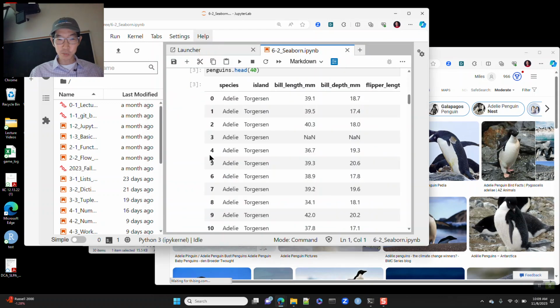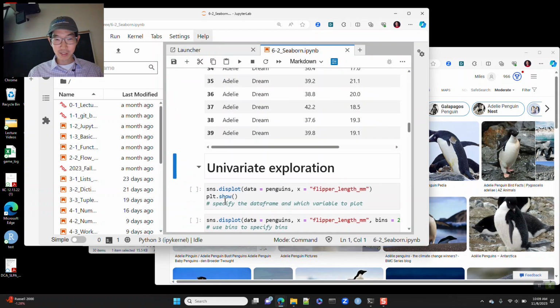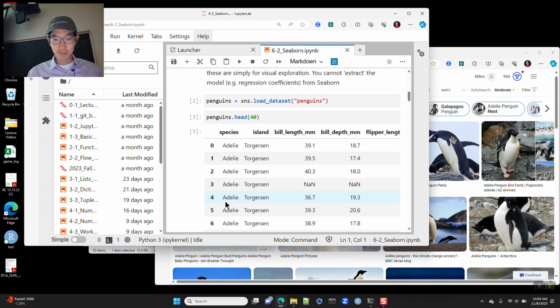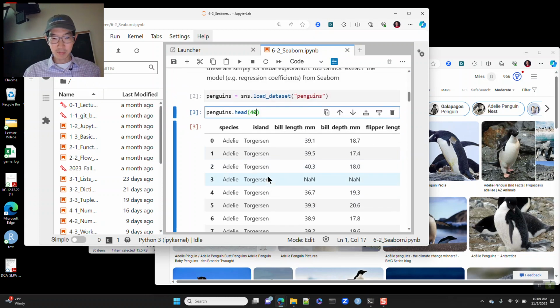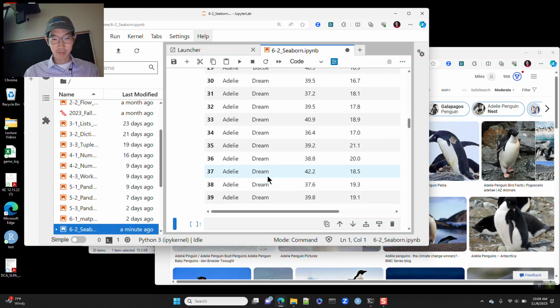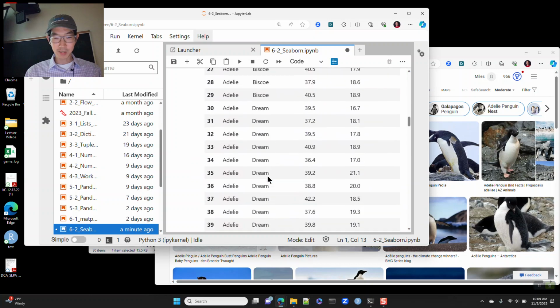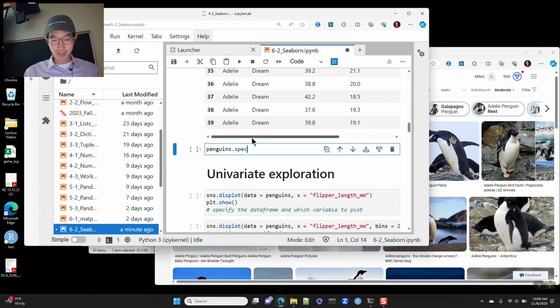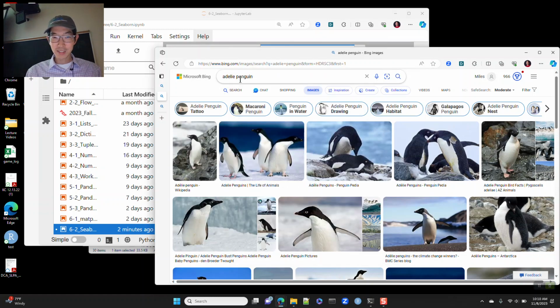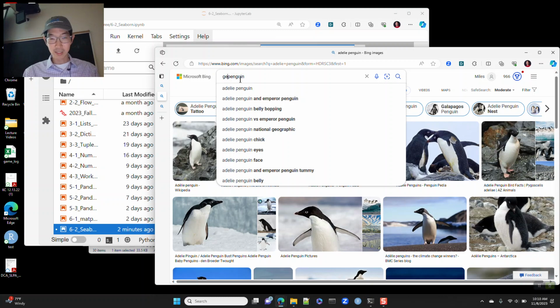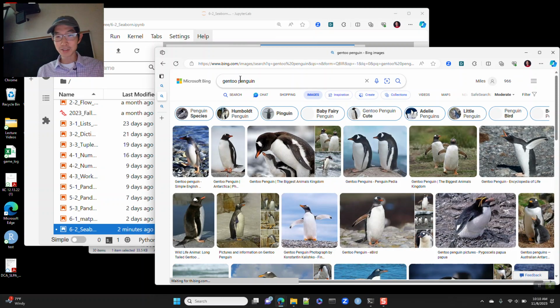And then the other species of penguins we have: Gentoo, I don't know how to pronounce it.